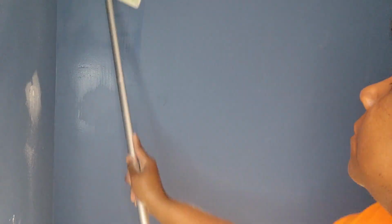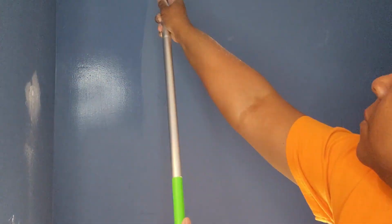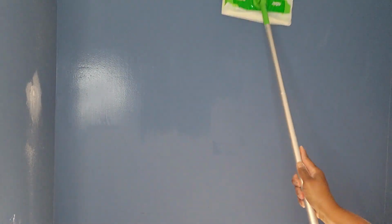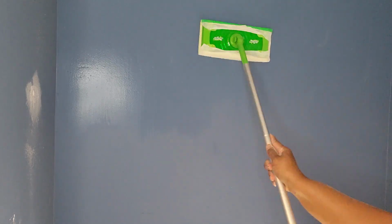Now that I'm done sanding, I am just cleaning the walls with a basic cleaning solution so that I make sure that I get off as much of the drywall sand as possible before I start applying paint.